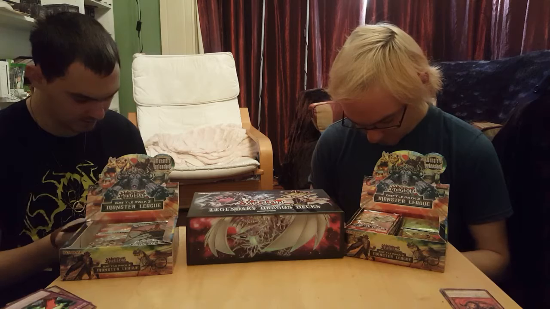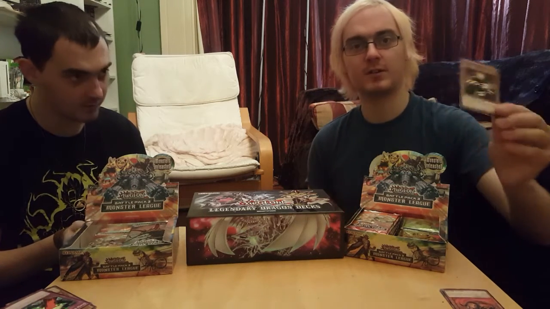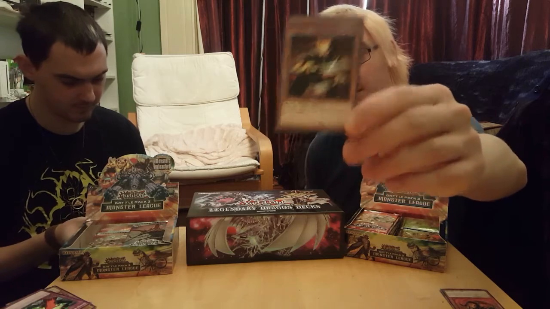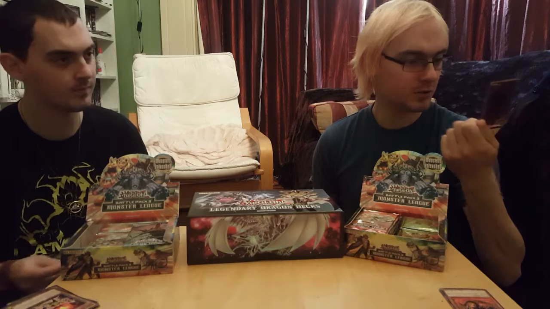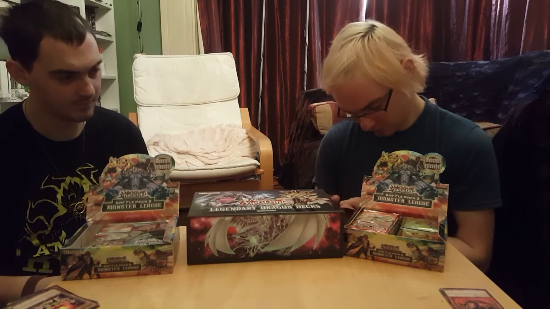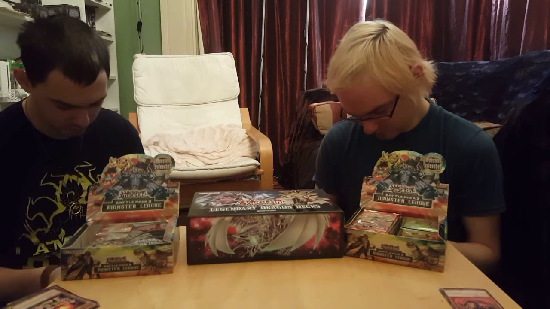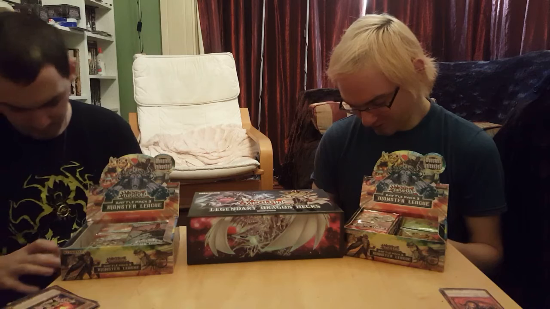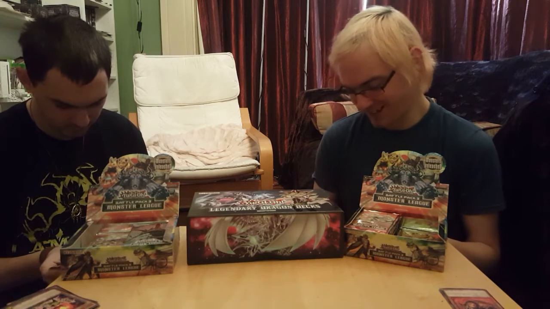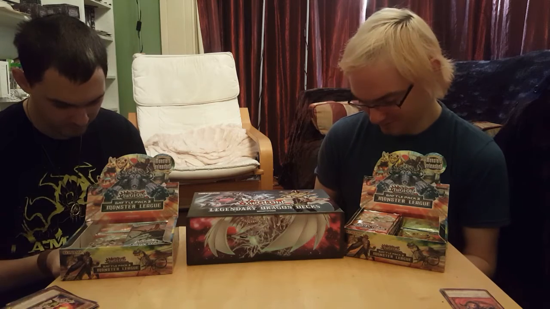Damage Gate, very handy. Got X-Saber Airbellum. So this basically lets me discard cards from my opponent's hand if it deals battle damage. Very handy card for X-Saber. Arsenal Bug! Nice. Awesome. If you control no insect type monsters, its attack and defense become 1,000. Otherwise, it's 2,000. Nice. Ooh, shiny.